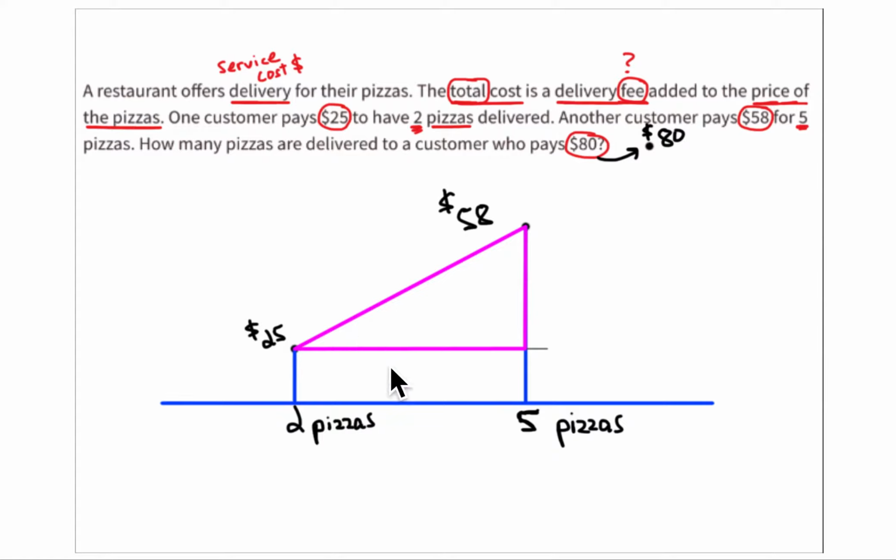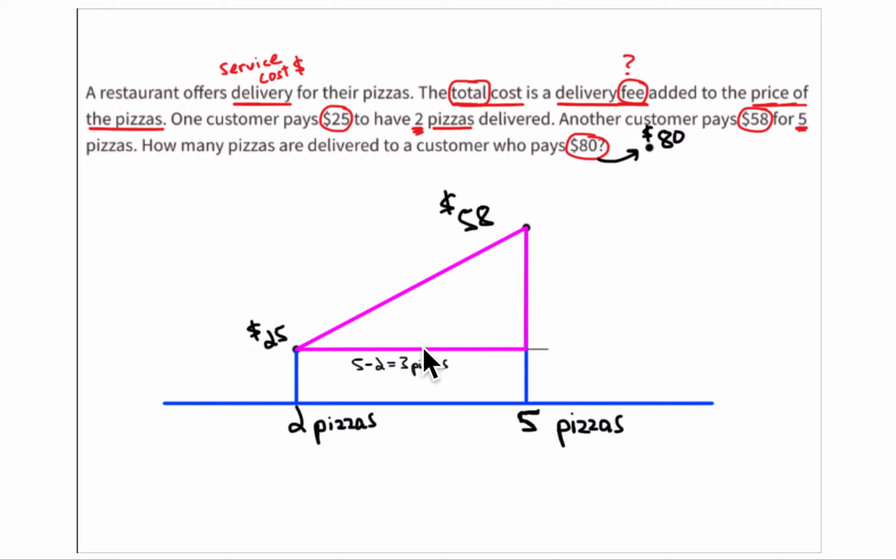All right, so you guys know how to do that. So we're going to slide this triangle over to the left by taking away these 2 pizzas. So 5 pizzas minus 2 pizzas means that this length right here is equal to 3 pizzas, and we're going to put that down here right against the y-axis. And that's going to be the extension. We're going to do this on graph paper, so it'll be easier for you to see that. So we're basically sliding this down, getting rid of these 2 pizzas.